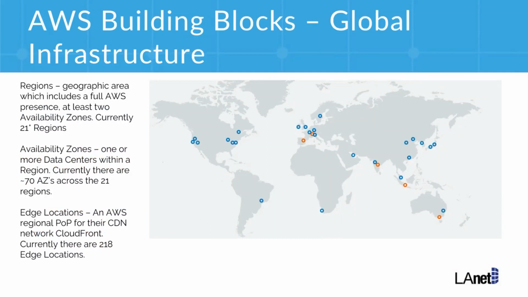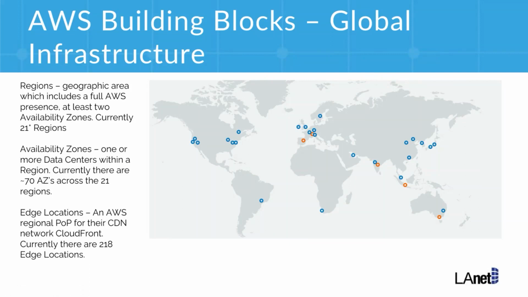Kind of think of it as regional POPs that are all over the world potentially. And there's hundreds of them actually currently, or at least last count I had was over 200 of them. And they're used for local access to store and cache content, right? So if you have an app and it has some kind of static content, you can pre-cache that down at your CloudFront CDN or something like that.